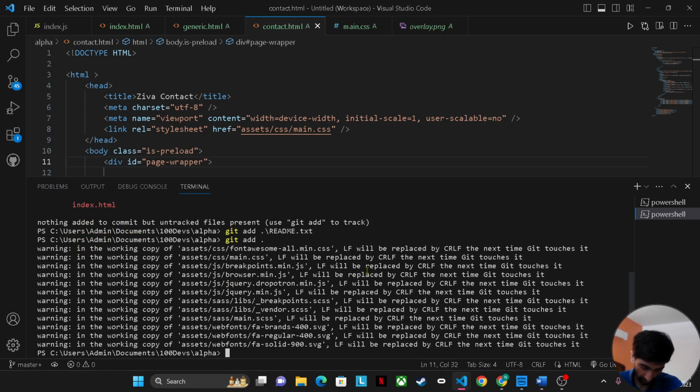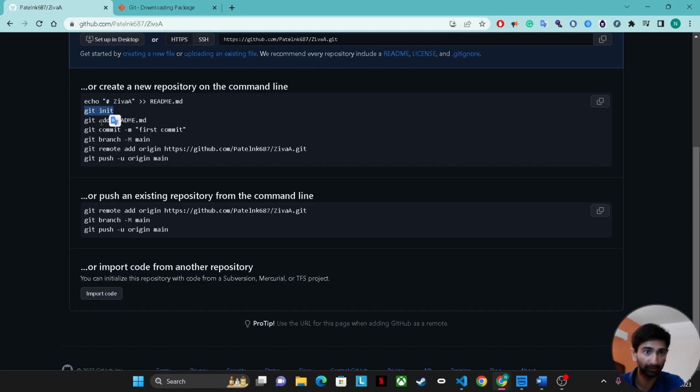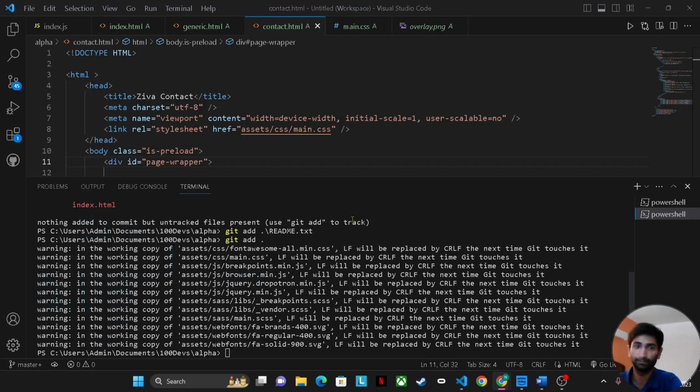Okay. After we do that, we're going to do git commit. So let's look at the folder again. Git add, this is what we just did. We did a period here, the period is going to add all the things that are in that folder. Now we're doing git commit. And this is just for your reference as to what you committed.